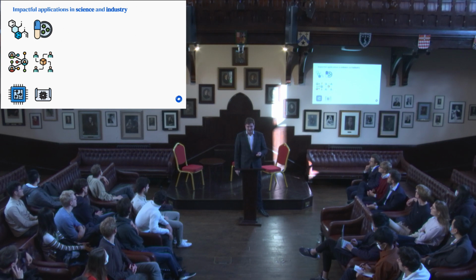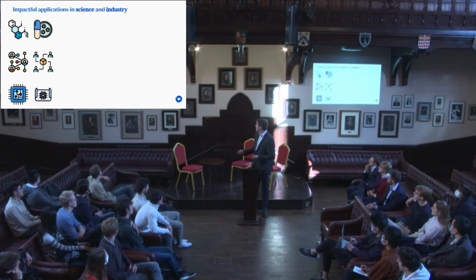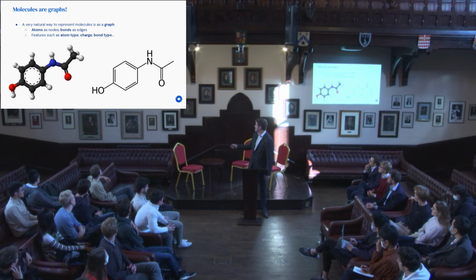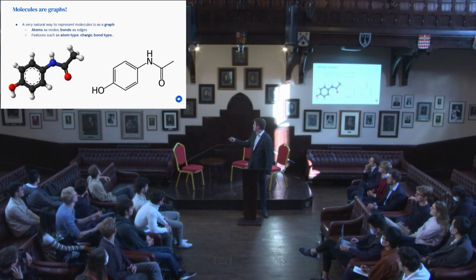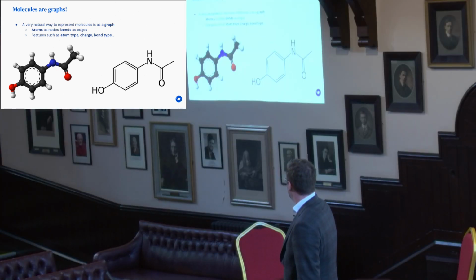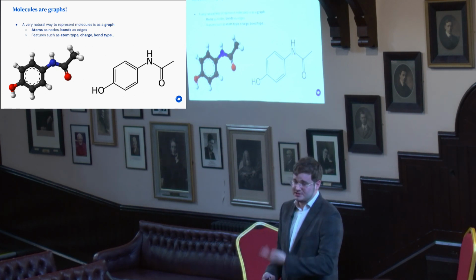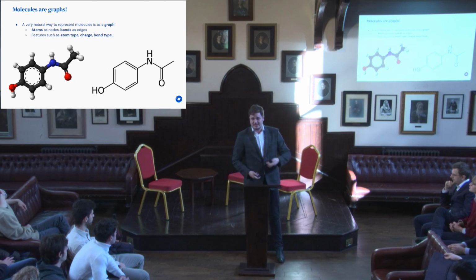So, as I mentioned, GNNs have already seen some pretty interesting applications in both science and industry, because people are slowly starting to realize that the modality of data they actually have is graphs and not something else. So, let's start with my favorite example, computational chemistry. As I mentioned at the very beginning, molecules are graphs. It's a very natural way to represent molecules, where you look at different atoms as nodes in a graph, and the different chemical bonds as edges. And you can put node or edge features, such as the atom type, is it a carbon, hydrogen, nitrogen, and the bond features could be the bond type, is it a single bond, double bond, is the atom in a ring, and so on and so forth.